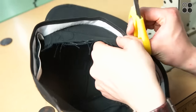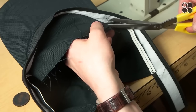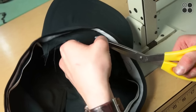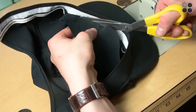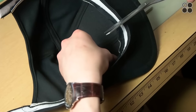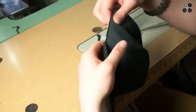And now that you have your sweatband on, you can go ahead and trim this extra off. I just leave it on there until the last part because it's easier to maneuver when you're putting on that sweatband. Just go as close as you can on the inside there. Trim away the rest of your little threads, clean it up a little bit. And then you're ready for the next step.